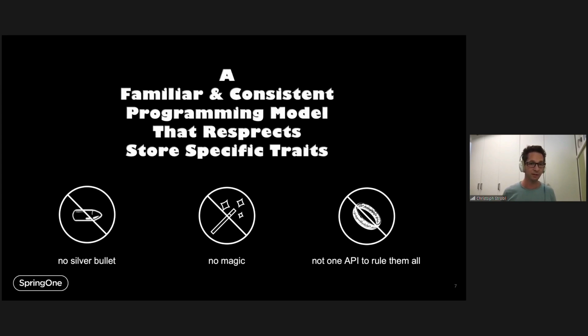But what Spring Data is, is an API that provides you with a familiar and consistent programming model that respects the source-specific traits. And what we do mean by that is that we give you something that's called a repository, which is an abstraction over the data store, that operates on an aggregate root, which you can think of as an entry point or something your domain experts would call an entity.